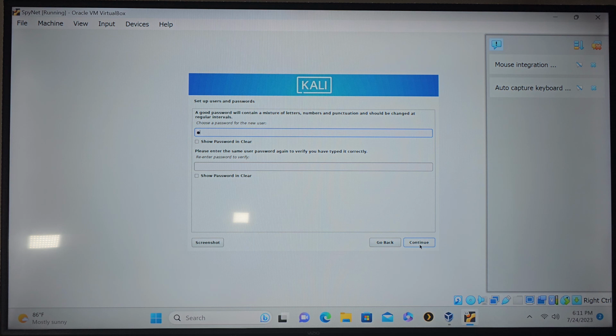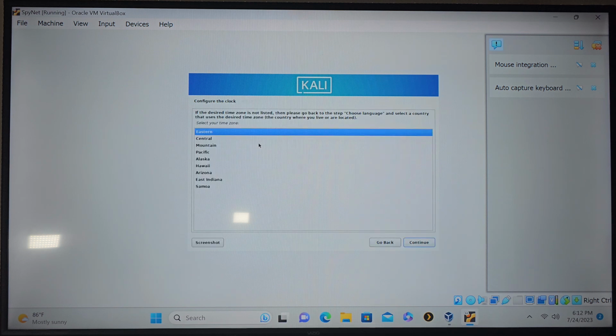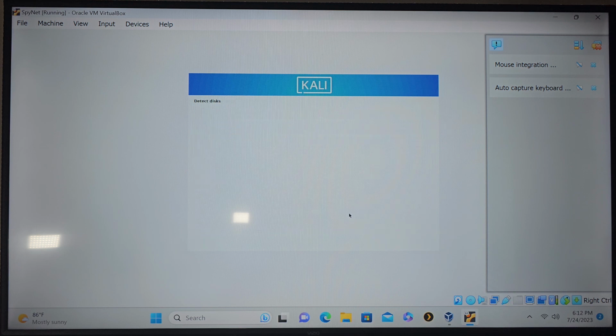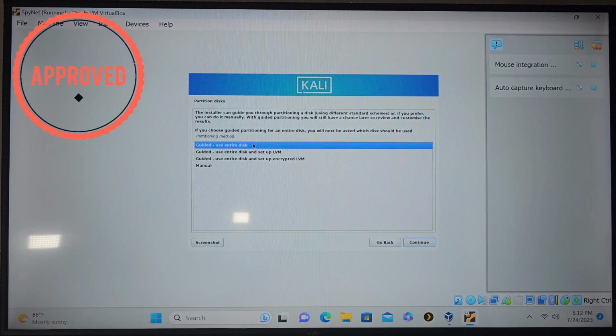Moving on to the next step, we'll be creating your password. You can create whatever password you want. We created something a little simple for us to use. Now that we got our password created, it's going to ask you what time zone you're in. Go ahead and select the time zone that you're in, and it's going to do a quick disk detection. Once it does the disk detection, you're going to get this right here. This is going to ask you to use the entire thing. Go ahead and click continue.